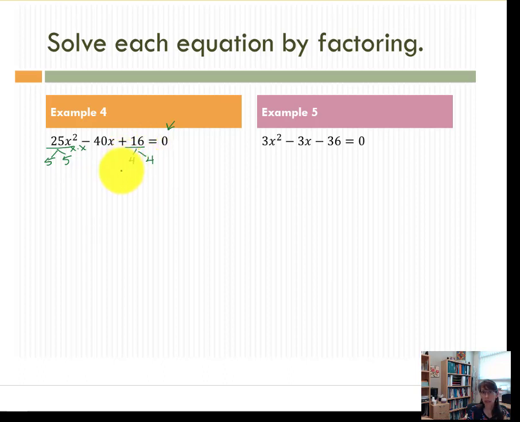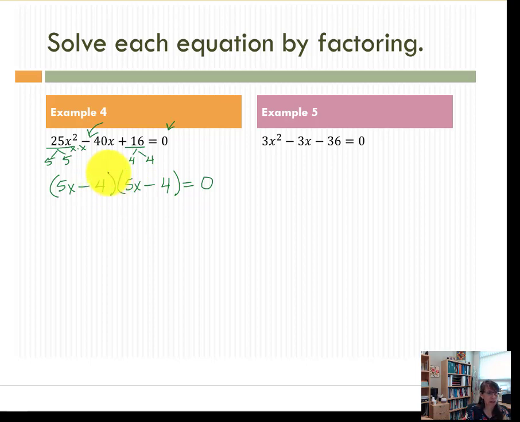So this could be a perfect square trinomial. That will factor as one of our special factors. Thinking of the square root, 25x squared would give a first term of 5x in each binomial. 16 would be a 4 to fill in the last term. Since the middle term is negative, each of these binomials will need a minus sign.